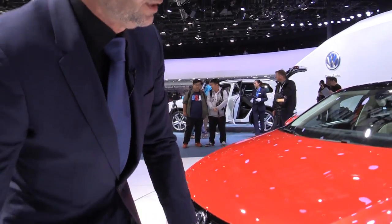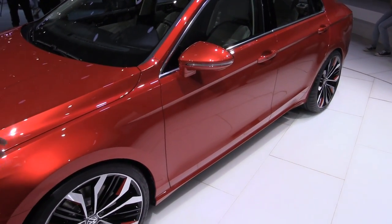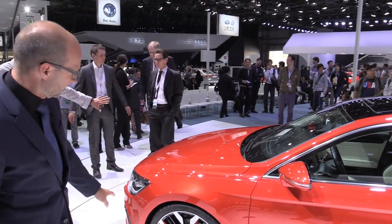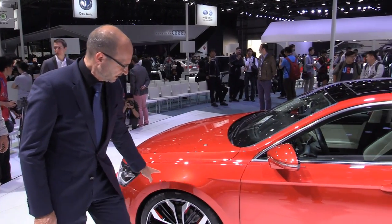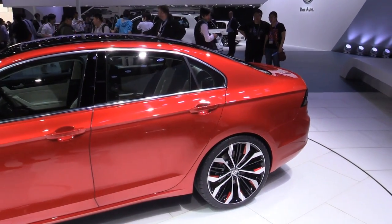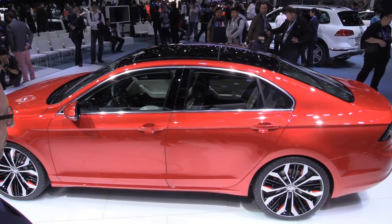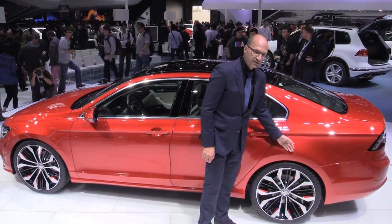If you look at the wheel arches — the muscles of the car — they are very, very pronounced. We have very nice wheel arches and a very sharp character line that goes through the whole architecture of the car. You can see it coming from the front grille, going into the fender, coming again and then going into the three-dimensional rear lights. This character line gives the car a very, very low profile, with a wonderfully sculpted shoulder and very rich surfacing.